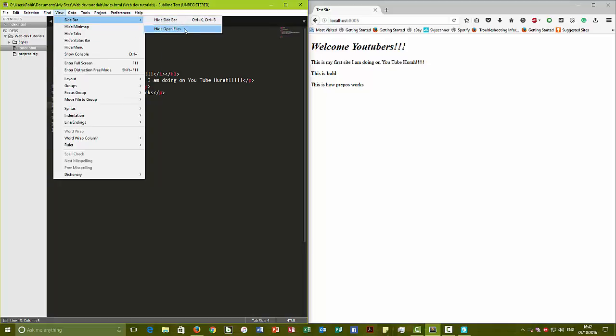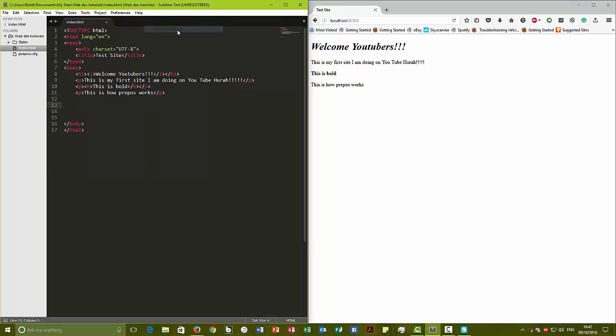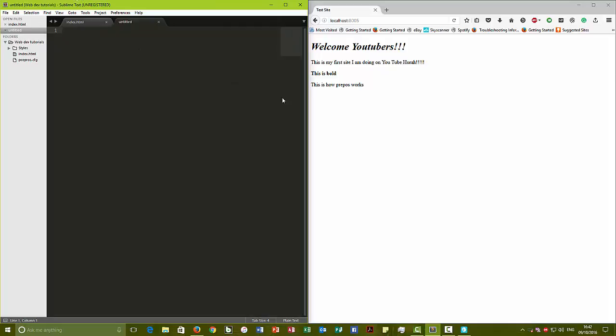If you click sidebar and hide open files, or in your case view open files, you can show open files like there. It's right here. I'm looking here more often, so this is more visual to me than the open tabs. It's better there than anywhere else.